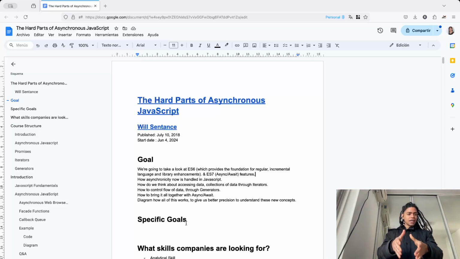And in the case of async and await, again, it looks like you're writing code synchronously, but behind the scenes it is using some of these built-in objects like iterators and generators. So this is something very, very interesting.